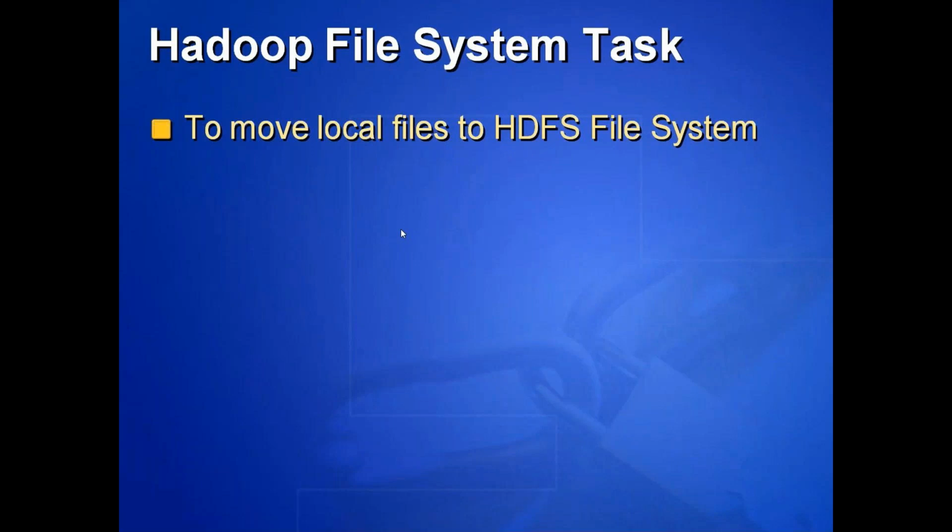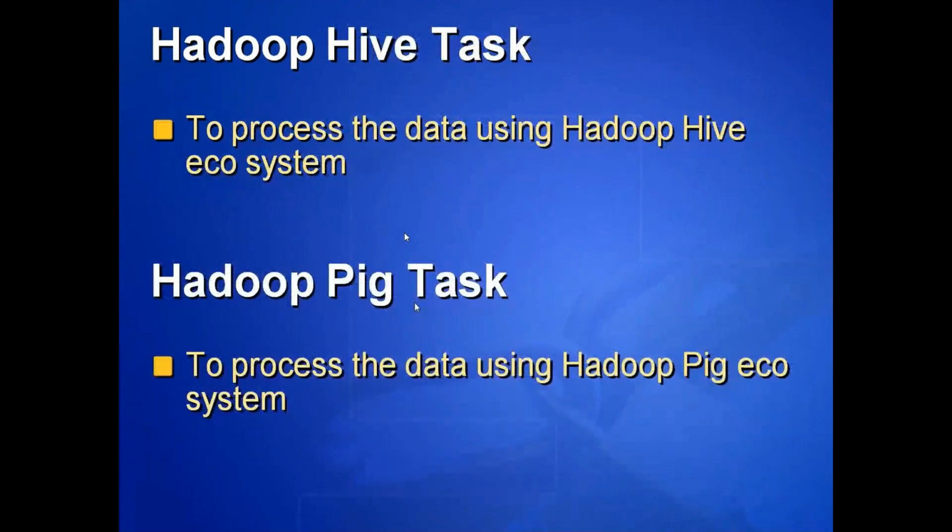The new features in SSIS 2016 are the Hadoop file system task, Hadoop Hive task, and Hadoop Pig task. These three tasks let SSIS communicate with Hadoop technology. The Hadoop Hive task processes the data using the Hadoop Hive ecosystem, and the Hadoop Pig task processes the data using the Hadoop Pig ecosystem.